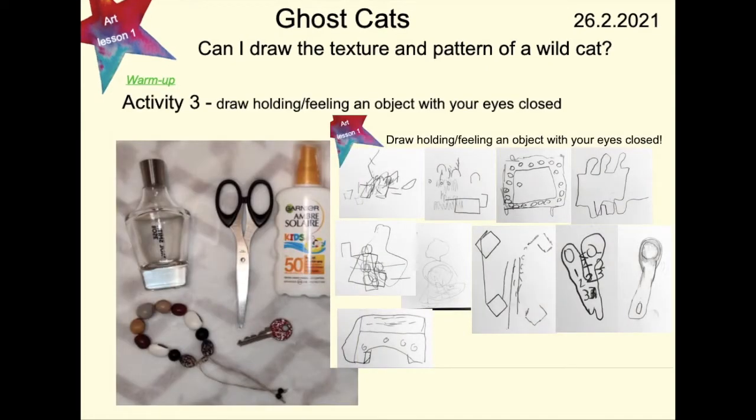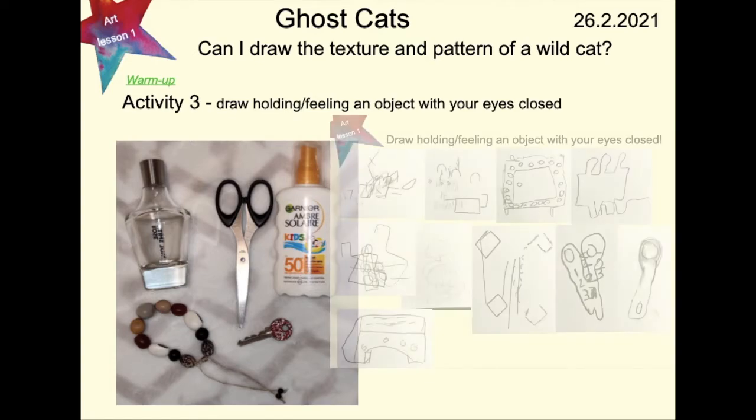For Activity 3, you will have 2 minutes. We will be drawing with your strong hand. What you need to do is find an object in your house. Here are some objects I recommend. A key, scissors, sunblock, perfume, or a chunky bracelet. You could even use a fork, a piece of fruit, or a little nail polish. It's your choice, but not much bigger than a sunblock bottle.